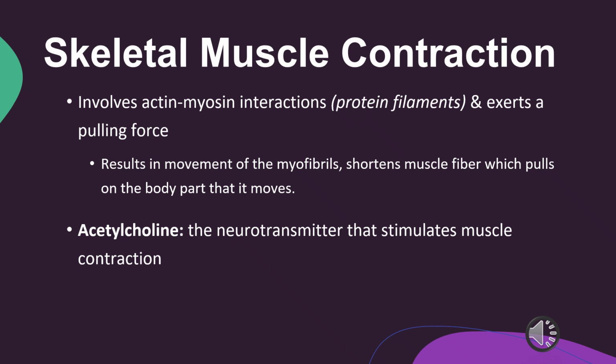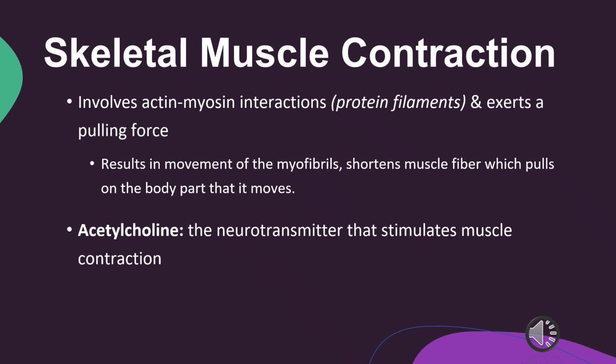But how do we even start this process? Again, it begins back at the neuromuscular junction. When a motor neuron releases a neurotransmitter called, in this case, acetylcholine, abbreviated capital A, capital C, little h for short, acetylcholine binds to receptors on the muscle fiber's surface, and then it starts a chain reaction that leads to a contraction.